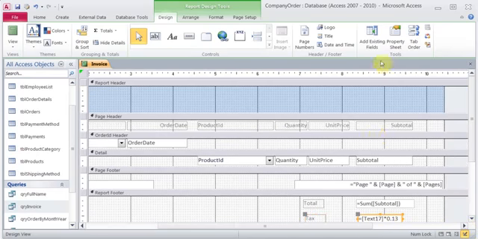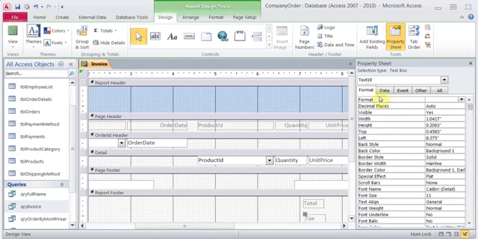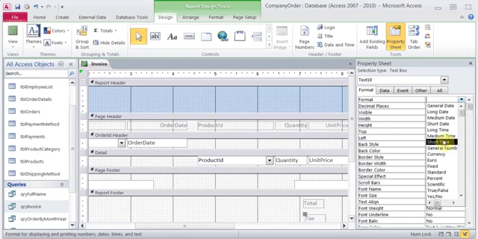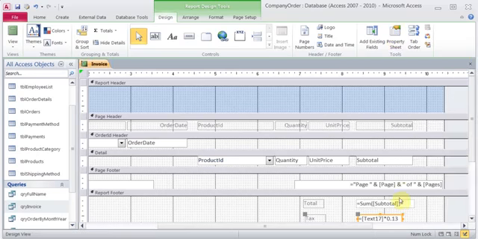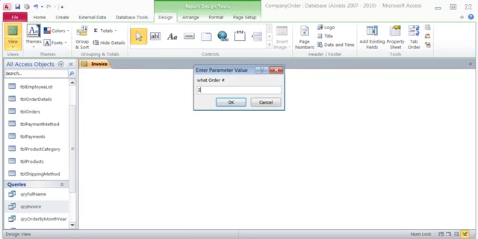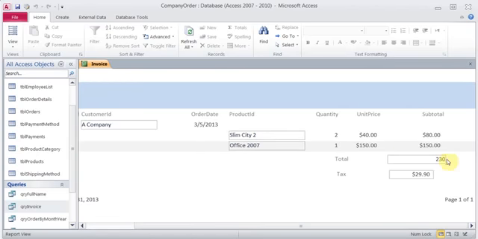This field, when I go to property, other, text 19. So it will be text 17 plus text 19, or you can rename it to TAX, then it will work. And if you wanted, you could always format it. So we can look for the format option, make it currency. And so when I go back here, there it is. And we can even fix this problem with the borders around it. So I'll show you that.